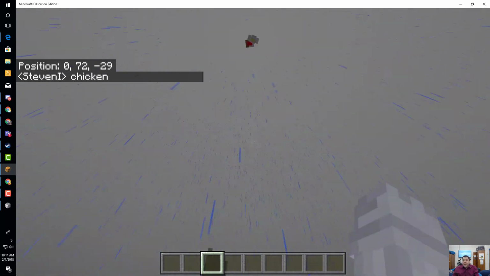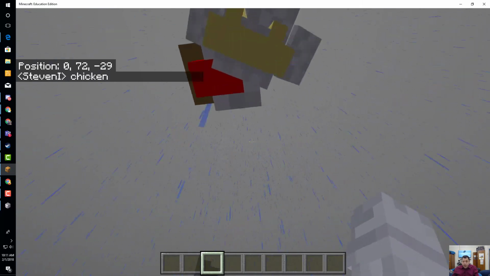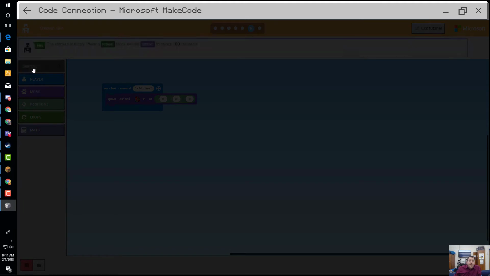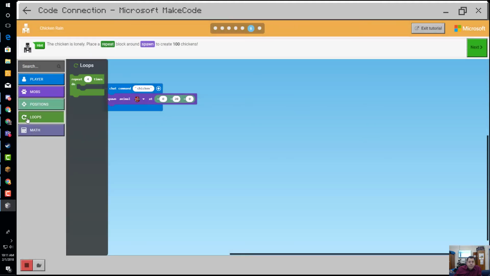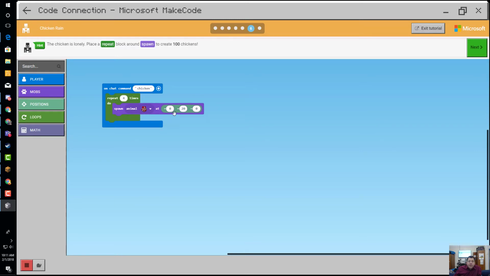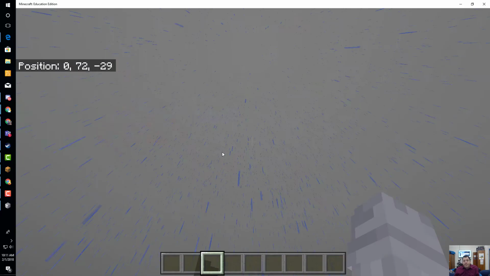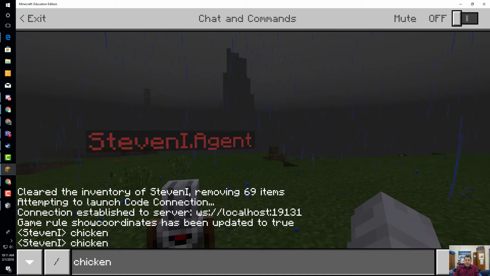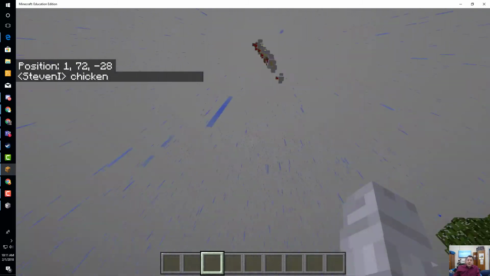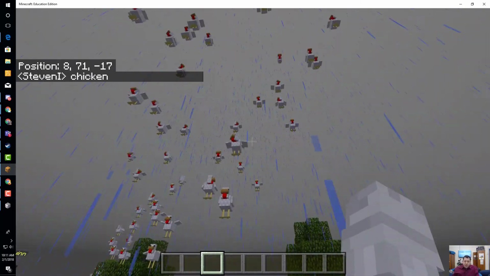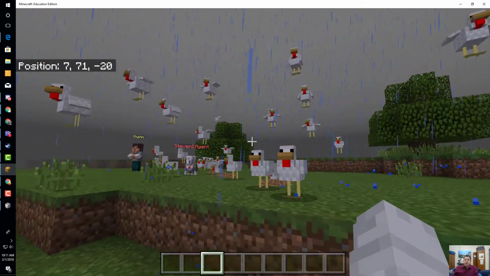right on my head. Now it gets fun when you decide that we should repeat this and use a loop and spawn a number of chickens. How about, it says 100, I'm going to go with 50 for now. Now we just made our first mod. When I say chicken, of course, these chickens are going to fall. Lucky for chickens, they have these lovely wings, so it's almost like having its own parachute, right?